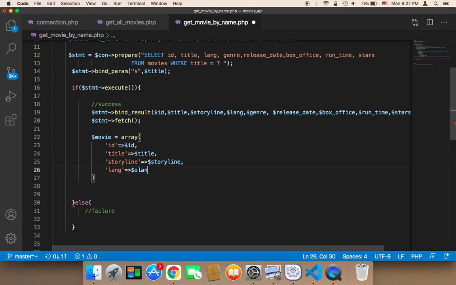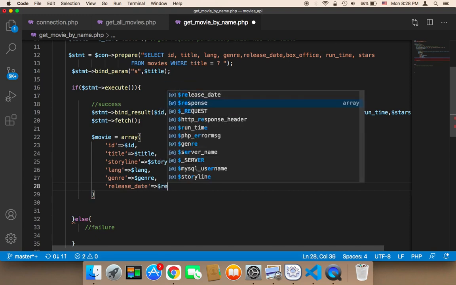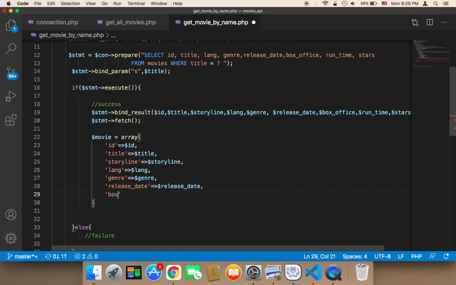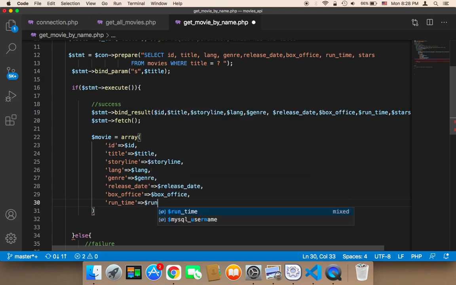And then we have also the language here, lang, and then comma, and then we have also the genre, and then release date, and finally the box office and the runtime, and finally the star or the stars.